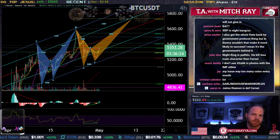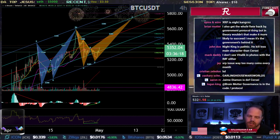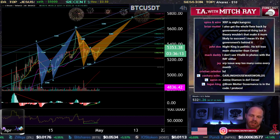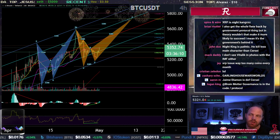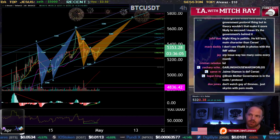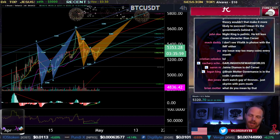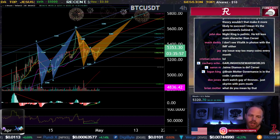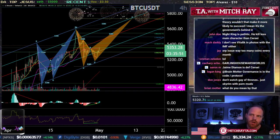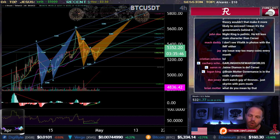Can you make sense of the 2017 bull run? Not really. Not till the end. Not till it created that rising wedge with all the bearish divergence on the daily time scale. There's not really TA on FOMO runs like that. They just go straight up. You take your profit where you can, and then it just keeps going. And you say, all right, let's look for some variables to maybe short this thing. I mean, $20,000. We didn't even hit 20K. We had 19,989 or something like that. So the rounded number of 20K, $200, $2, $20 on assets, rounded psychological numbers. You break 10K, you're probably going to 15K. You break 15K, you're probably going to 20K.